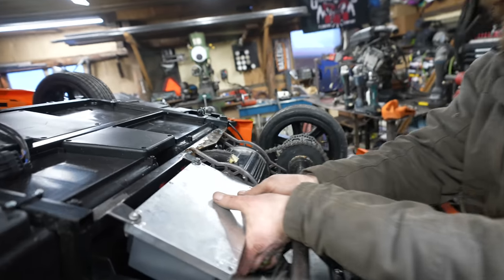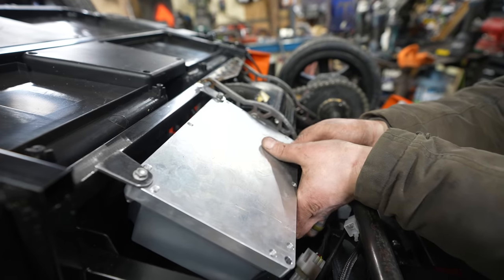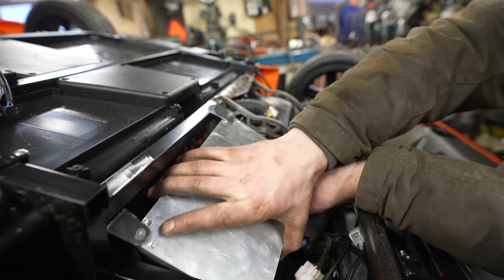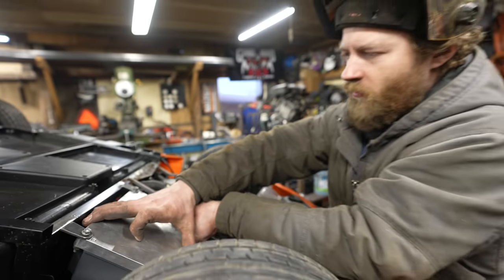Got a couple little tabs I had laying around. Bolted onto there. So we mount the speed controller right there. Which points the cables straight up to the front where the battery's gonna be.